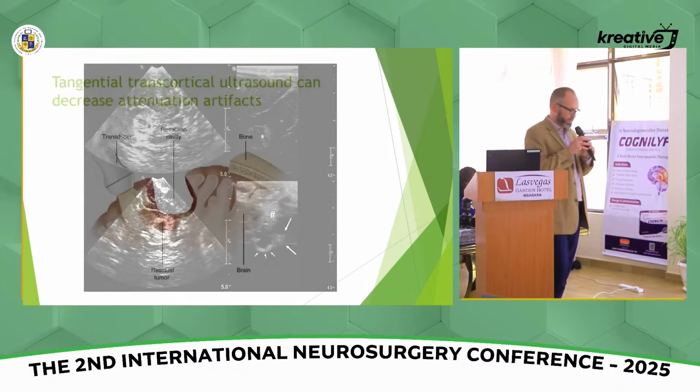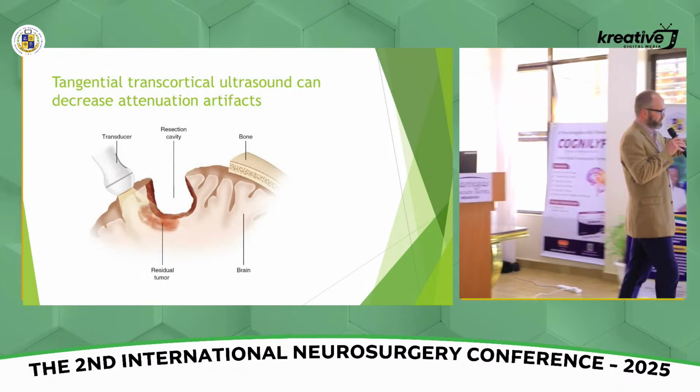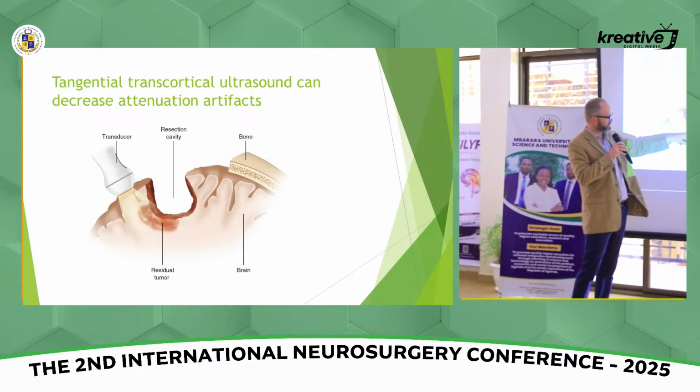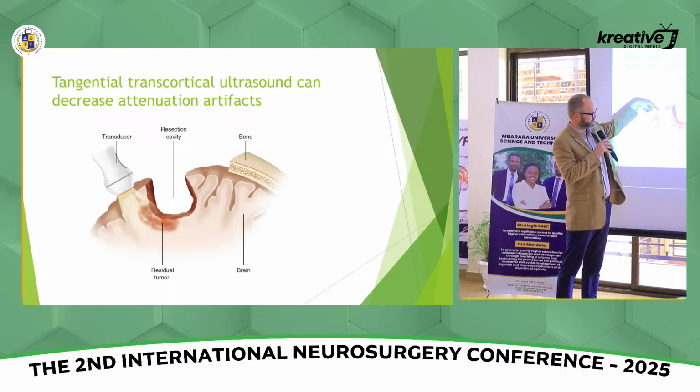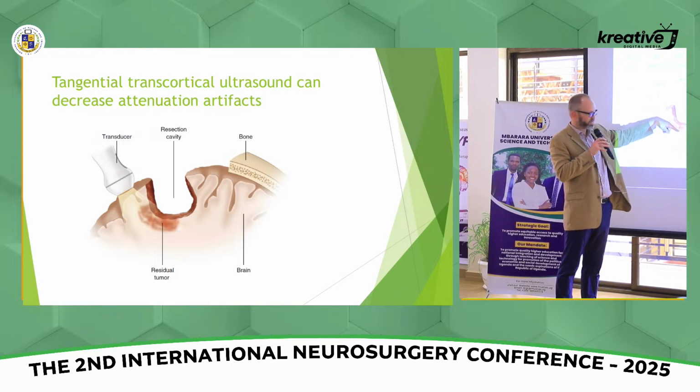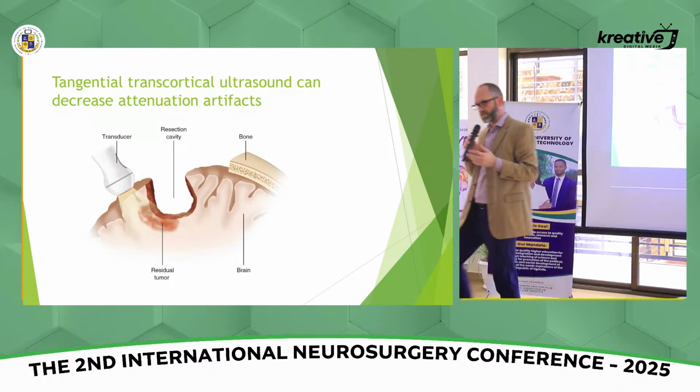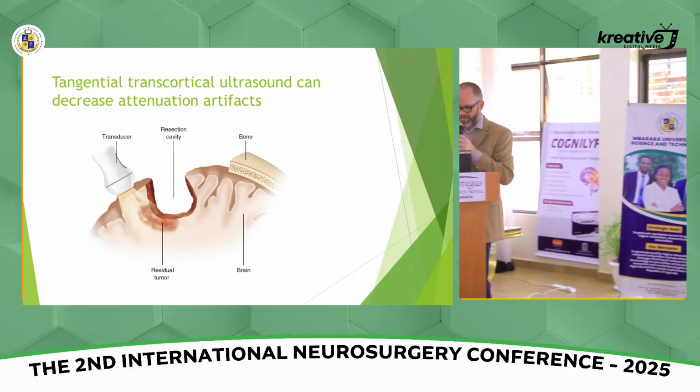This is a little depiction of what I was talking about. If you want to see whether this is residual tumor, it'll look bright if you put the probe here. Is it still bright when you look through brain tissue only, or does it look the same as all the surrounding white matter? If it looks the same, you know that was just artifactual.